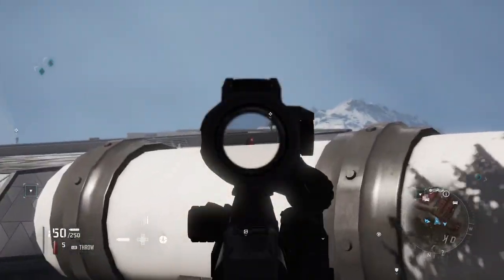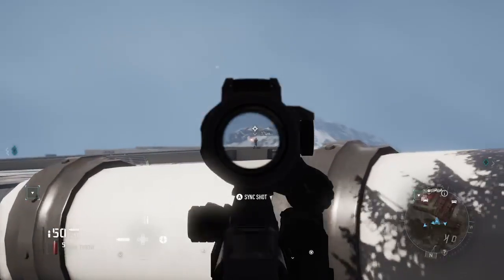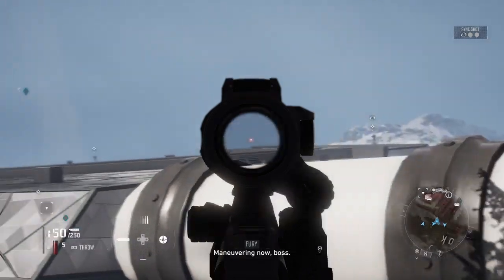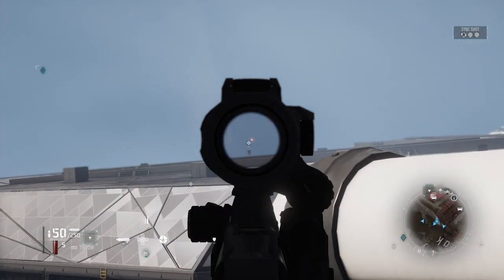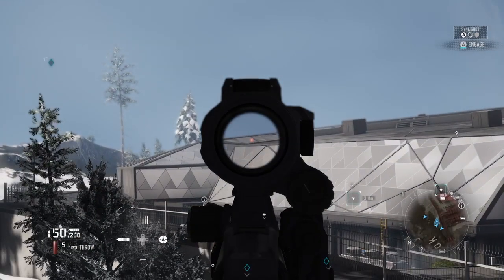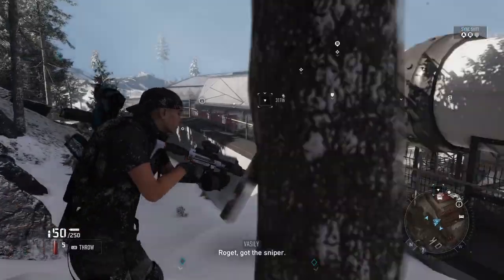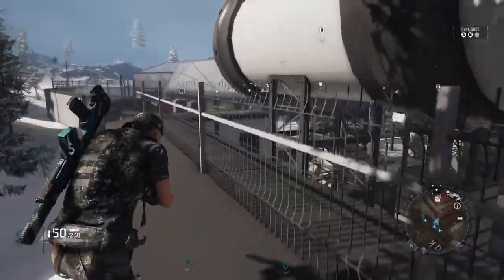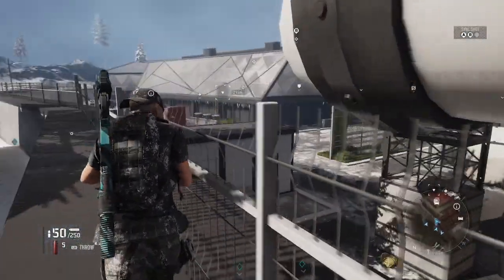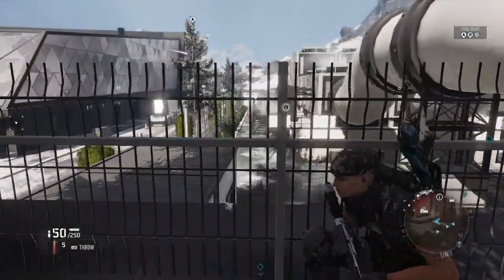Okay, so I like to start at the top. You see where it says sync shot underneath my scope? So I hit the A button, getting in position, and that's going to move my teammates to go take care of them. Okay, got the sniper. So they'll get into position to get them most of the time. Not all the time, but most of the time.